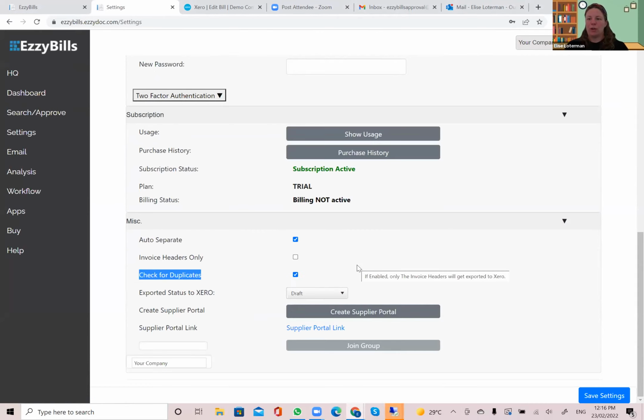If you turn that on, it'll go into your accounting software and check to see if that invoice has already been submitted, and it'll come back as rejected if it's already gone through. So unfortunately, there's no history in the app directly, but I generally recommend that check for duplicate setting in most cases, and that should make sure you're not sending through the same invoice twice.